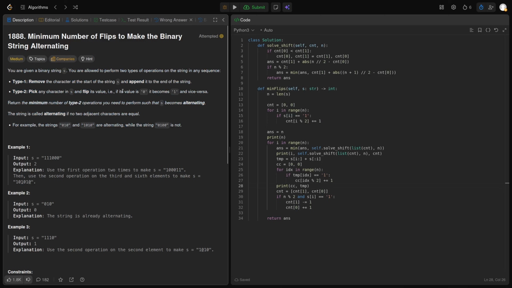Pick any character. If index doesn't equal what?